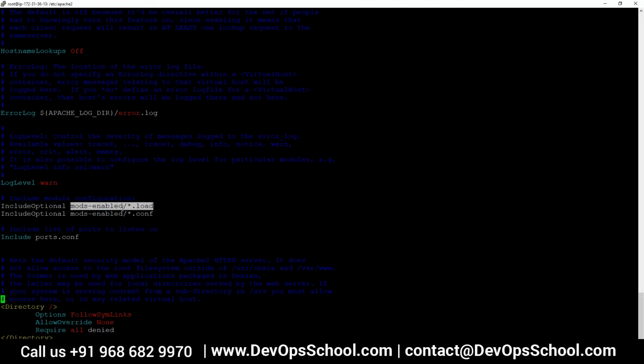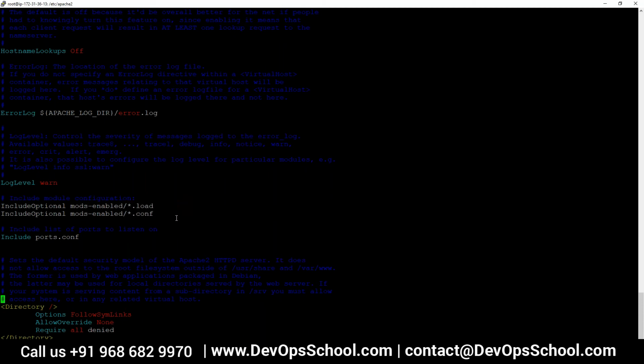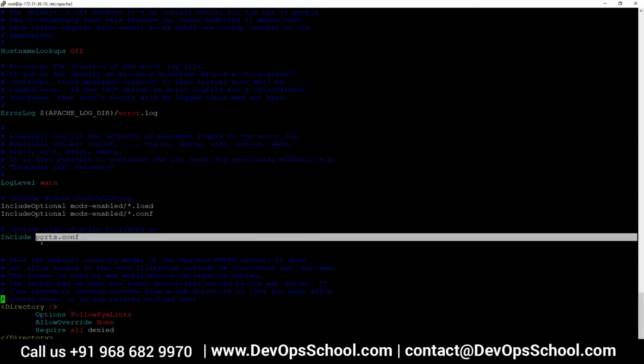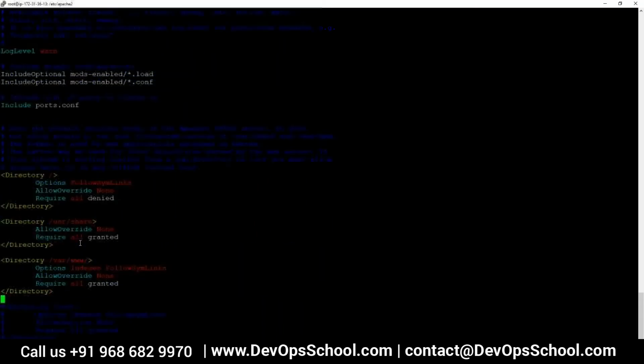So mods enabled directory, anything that ends with .load, and mods enabled directory, anything that ends with .conf. So all the configurations from here and here are loaded. So we will go to these directories and see what they're doing. Then include ports.conf. So ports.conf is also included, right?